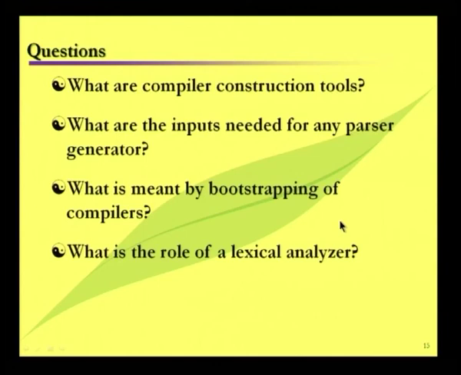Another question is going to be on the bootstrapping of a compiler, that is, how the first compiler will be generated, written in a high level language for which a compiler did not already exist. If a compiler already exists for the language, then it is okay, but if the compiler does not already exist, then bootstrapping is the solution for finding the compiler. Bootstrapping will help you in finding the compiler for any high level language, even from scratch.